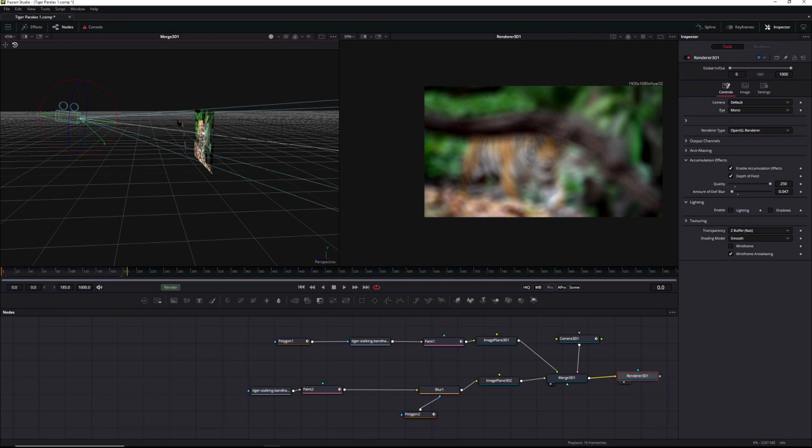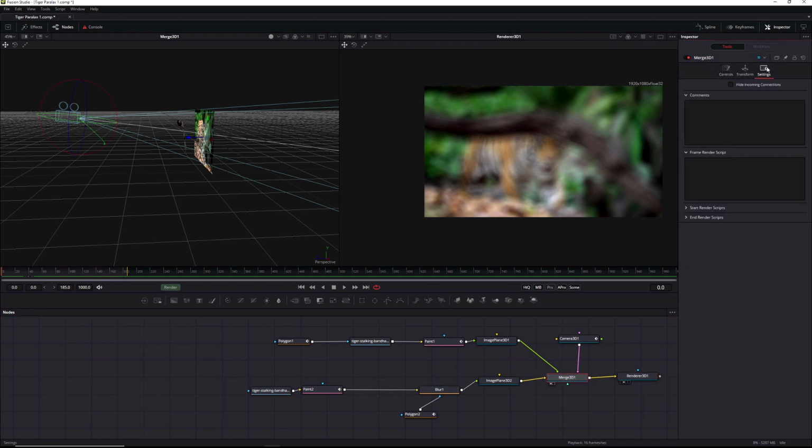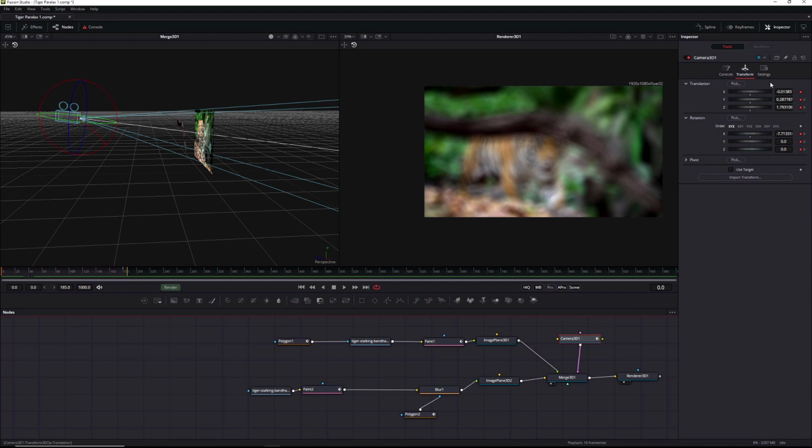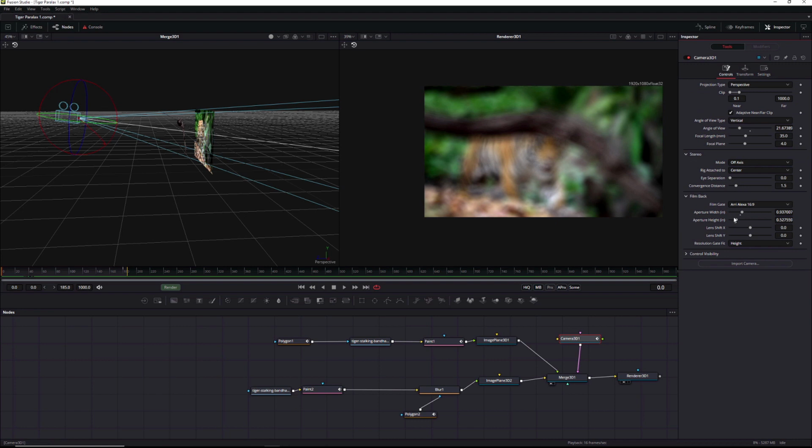We're going to want to set the rack up to have the focal plane on the tree at the start and then shift as the camera moves to the tiger plane at the end. So let's just go and find our visibility control and turn on the focal plane.